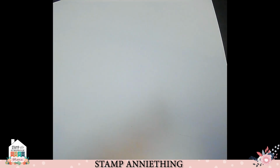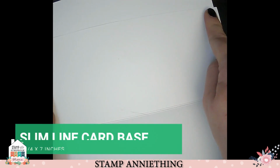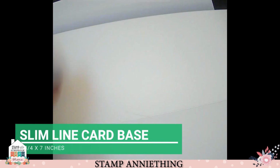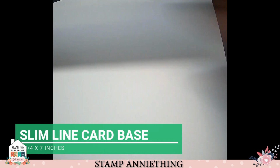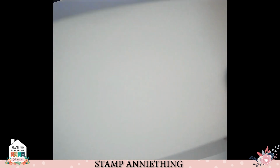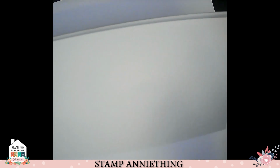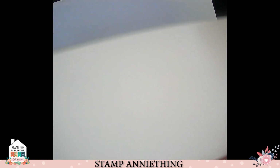So we have our piece of cardstock, and like I said, it's going to be 7 inches by 7 3/4. So when it folds down, it'll be 7 3/4 by 3.5. And that will be your base. And then you're going to want a mat on top of it. So that will be cut down to 7 3/4 by 3.5.